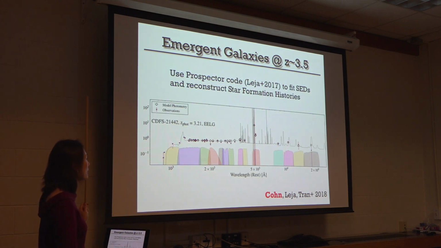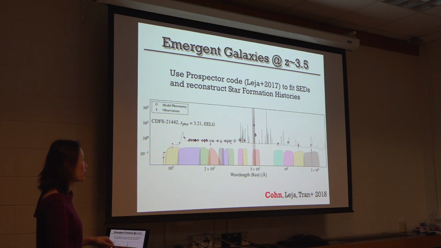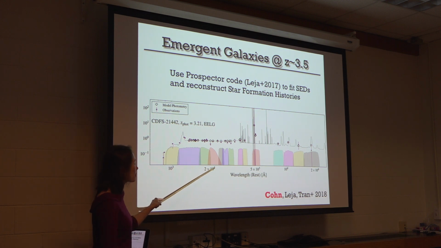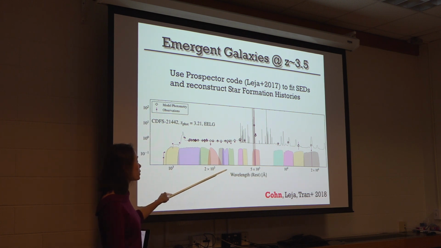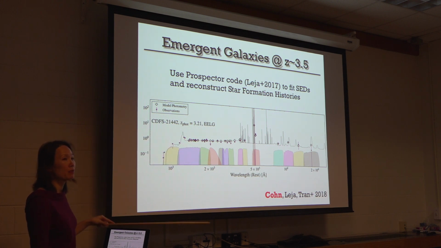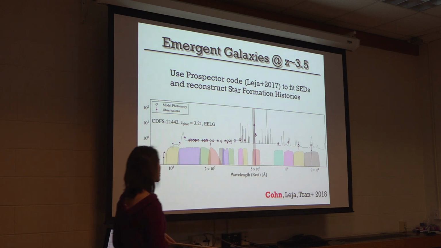So this is the SED for this one. This one is actually spectroscopically confirmed. The photometric redshift is listed there, but the spectroscopic redshift was essentially identical. I'll get into that in a sec. But here is a subset of filters. So here you have optical filters, and because this is rest frame, that means that even the optical filters, once we convert to rest frame, sample the UV, and then here we have the IRAC filters as well.